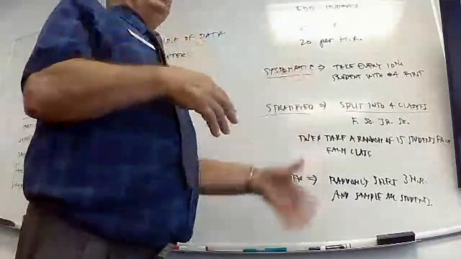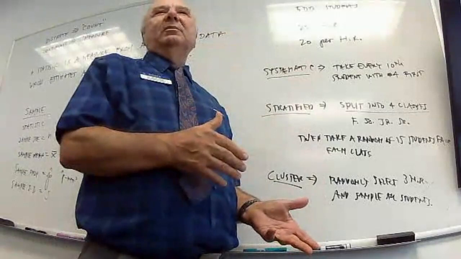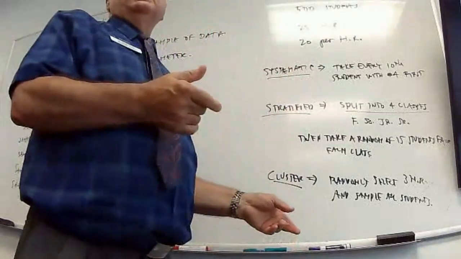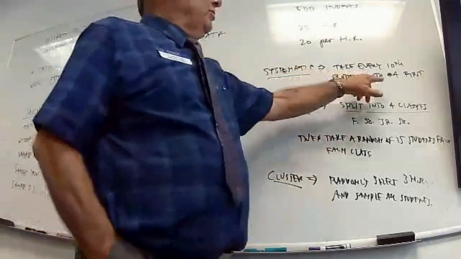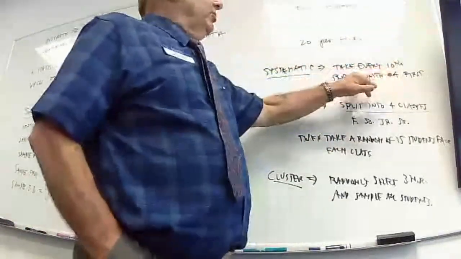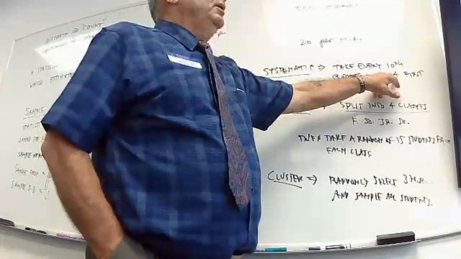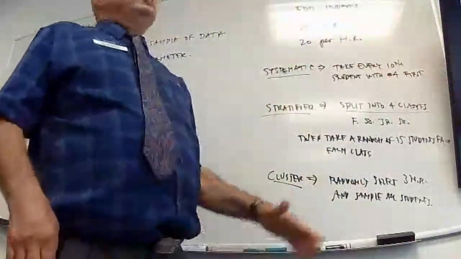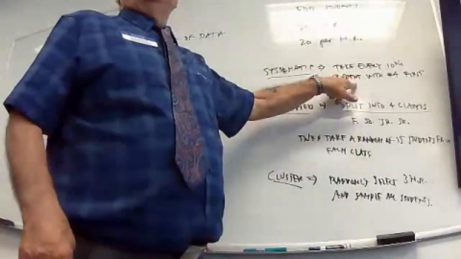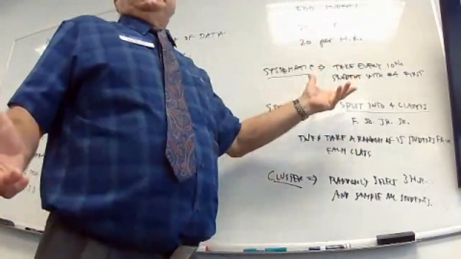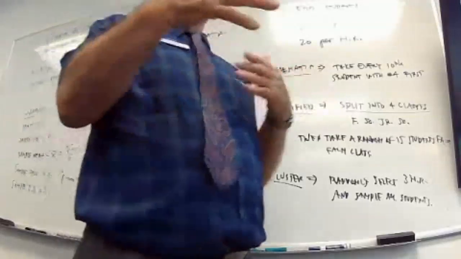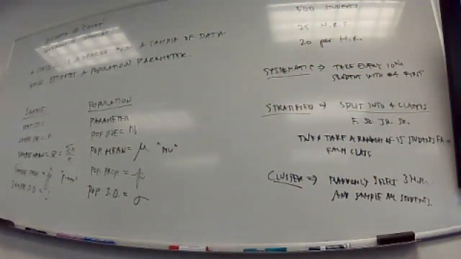See the difference? All of these have everybody as an equal chance, but not every sample of the same size has an equal chance, because of the nature of how it's set up. It all depends on where I start and how many I choose. With this one, I'd only have 10 different systematic random samples if everybody was given a number 1 through 500. So every student is equally likely to be chosen, but not every sample of size 50 is equally likely to be chosen. See the difference? All right, so that's what we call a simple random sample.